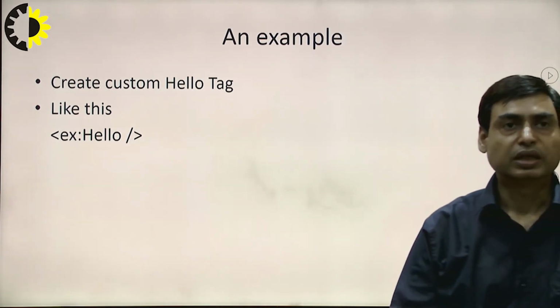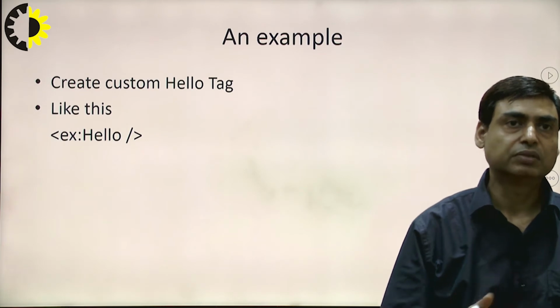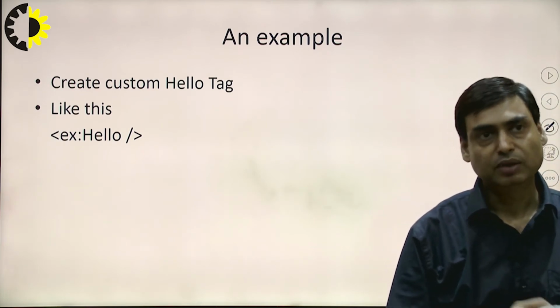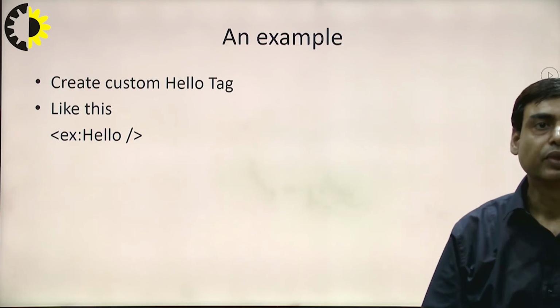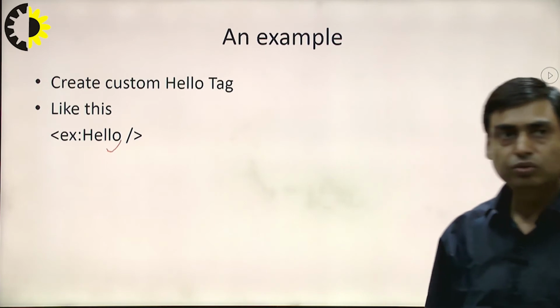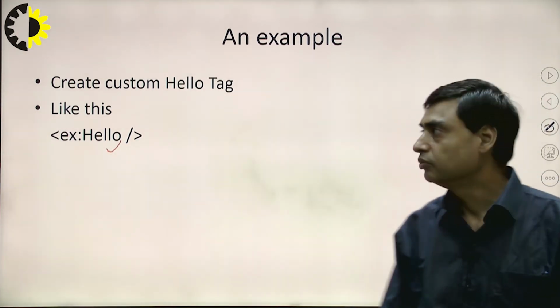Now the custom tag that we are going to discuss. Custom tag means there are many HTML tags available and you want to make your own tag. Then we have to use the custom tag library. Now hello is the tag we are going to define. Then what is the procedure that I am going to discuss here.